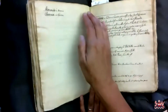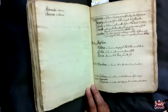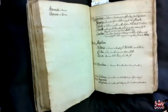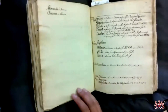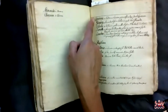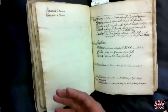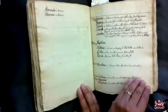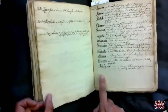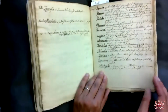So another thing that he's interested in is, again, how do you make up botanical and plant names? And this will be laid out by him in his Philosophia Botanica of 1751, where he really has all the rules of how to name a new genus. And here he lists all the genera that were named after previous botanists by botanists. So, for example, we have here all the plant names that were named by Tournefort in honor of other botanists.